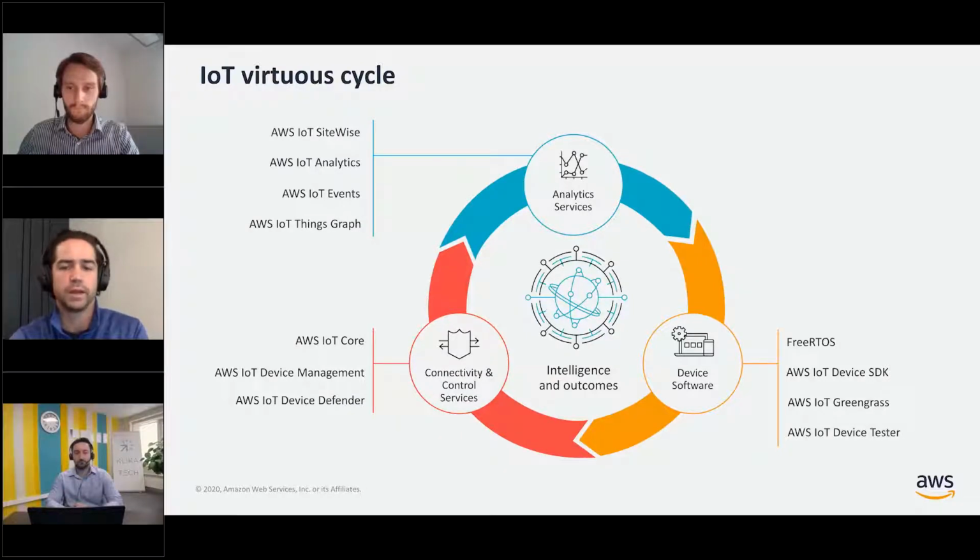So before we begin, let me provide a brief overview of the AWS IoT offering of our services. And we sort of break these down into three general categories. We have device software, so software running on IoT devices out in the field. And this is designed to run on anything from embedded microcontrollers using FreeRTOS and our FreeRTOS libraries to industrial PCs and edge gateways, which can run services like AWS IoT Greengrass. We have connectivity and control services, which are the services used to control and connect with and manage devices out in the field. So these include AWS IoT Core, which I'll be getting into in a little bit. And then we have our analytics services, which are services that are used to aggregate, ingest, process, and deliver value on the IoT data that's gathered.